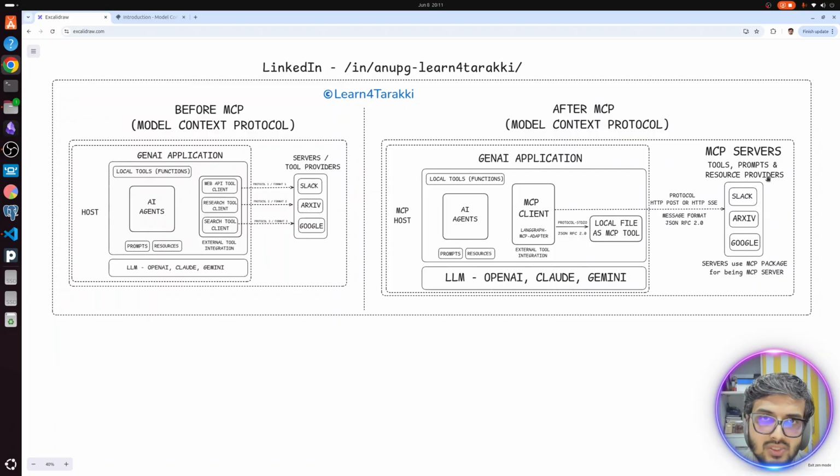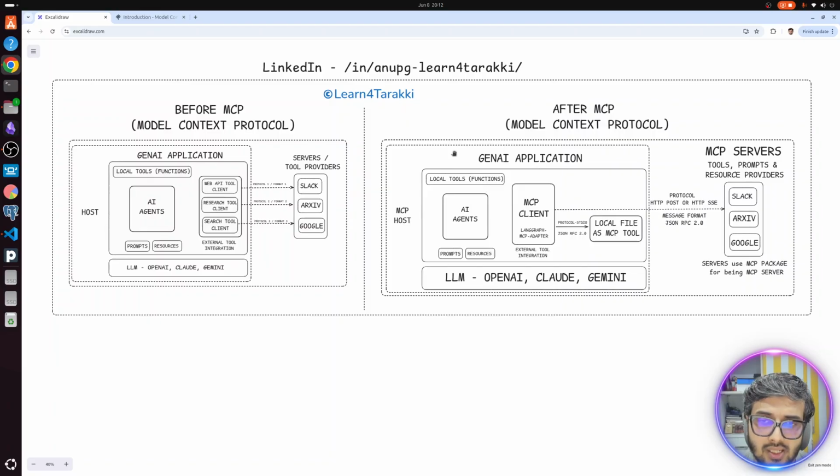They can have the MCP server created on a separate machine which follows the MCP guideline on how to create a server, right? And then they can expose their API, maybe expose their database, maybe expose their terminals, maybe expose their files, etc., right? So they can expose anything with the help of an MCP server, right?